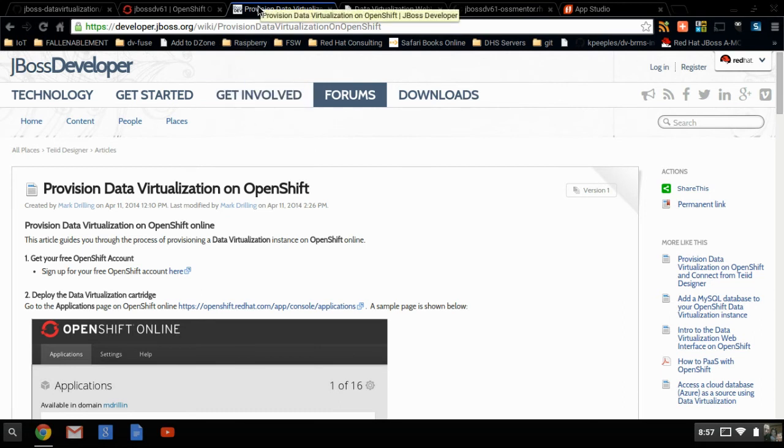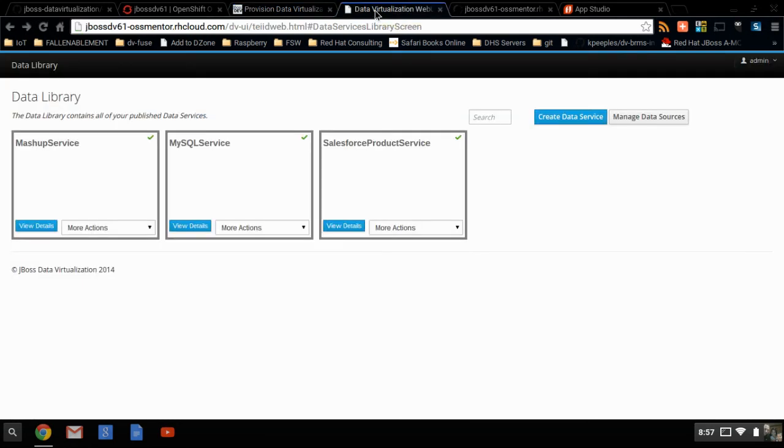This article shows you how to provision data virtualization on OpenShift, which I just briefly described to you. And then after that, you'll want to connect to the data virtualization UI and create the MySQL service and the Salesforce product service.